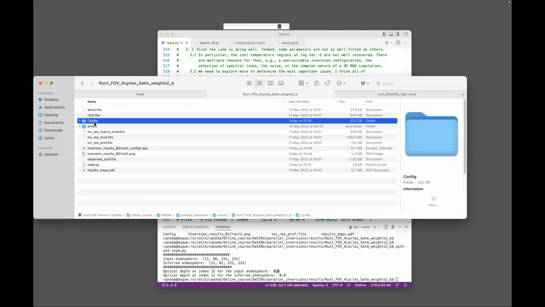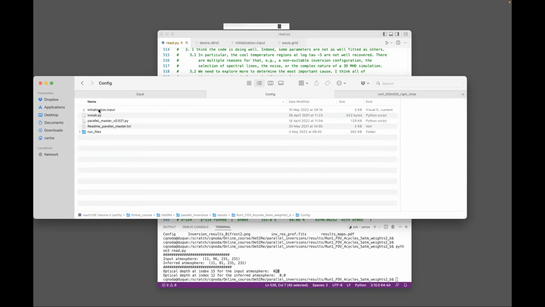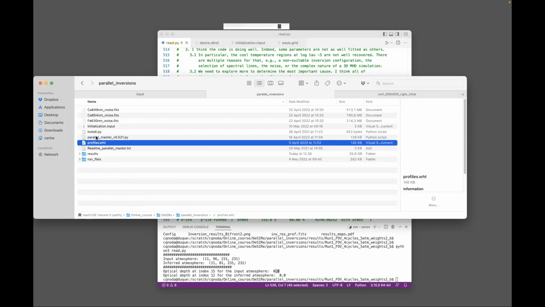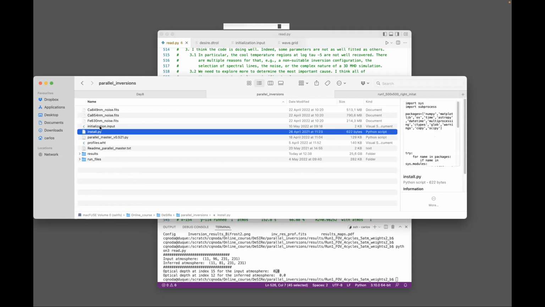The exact ones. So the idea is that if you want to run the code, you need to copy all these files in your main folder, because inside is where you have all the keyboard, the wave read, and things like that. So what I do is I run the inversions here. You see that you have run files and then a few files. I always copy these ones.